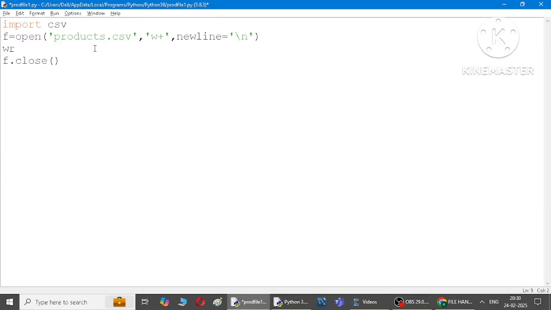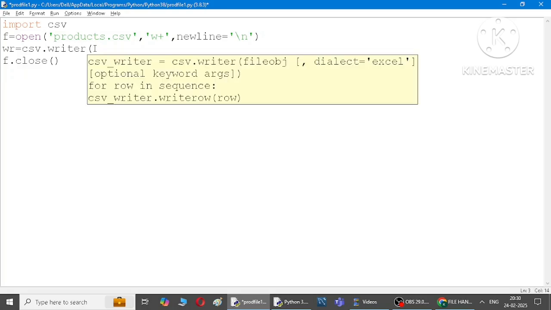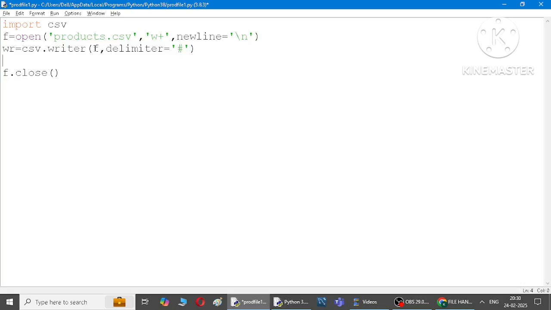Just declare a writer object, csv.writer of f. Let us try with hash delimiter. Okay, writer of f comma delimiter equal to hash. After declaring the writer object, let me directly assign the values. wr.writerow of, I will write the product ID, product name, 120, product price.